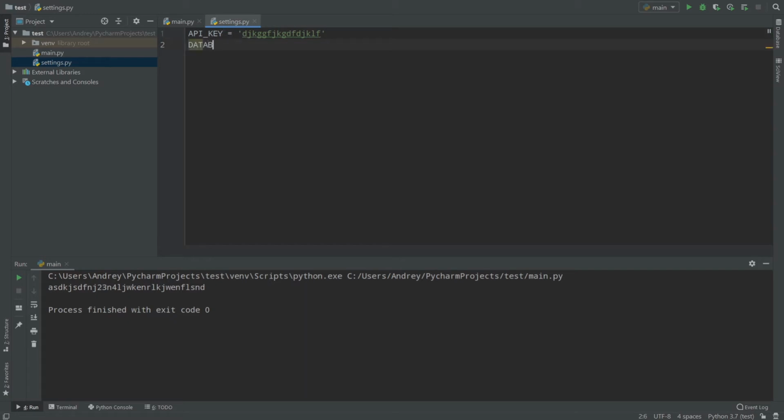Okay, so we have settings.py where we store all of our keys. Let's create, for example, a database password key equal to what? To admin, because we don't have any other passwords for our databases or for admin pages. Okay, so now we can see all of our keys, but there is a problem. Still, we store all of our keys inside of raw strings. And the settings.py file is normally pushed to a GitHub or GitLab account, to a version control system. Because of that, everybody still can see these keys.